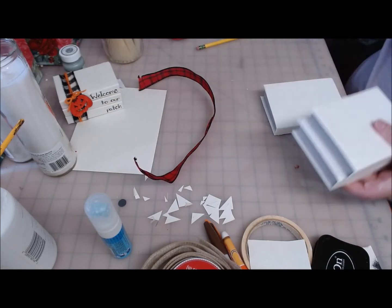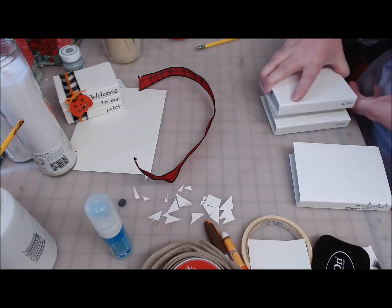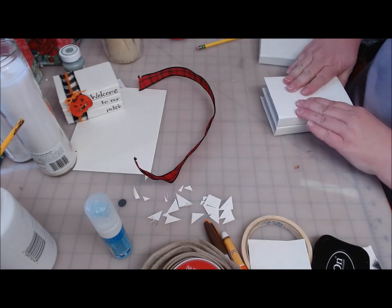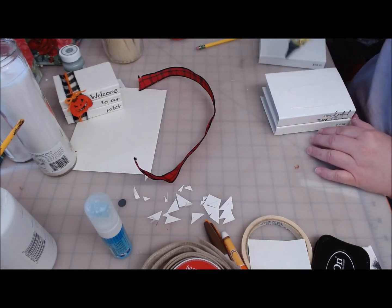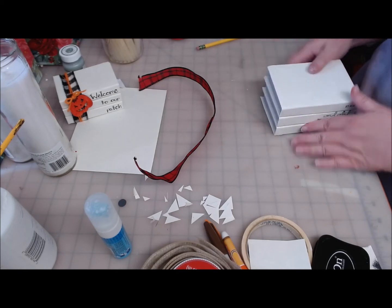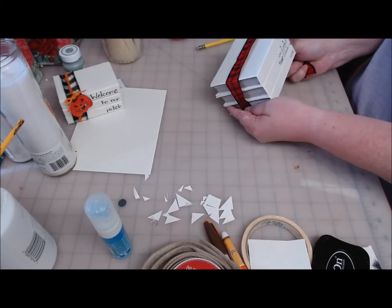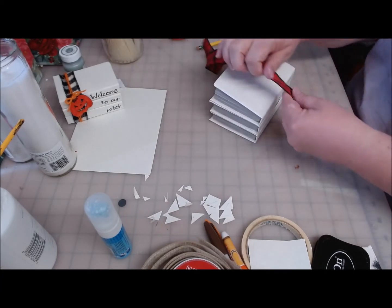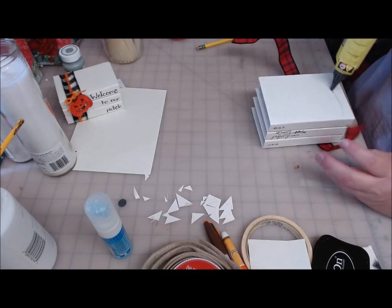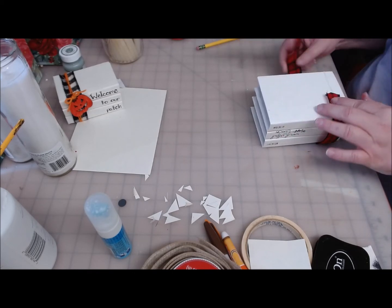All right, since this book stack is going to be a Christmas themed book stack, I'm going to use my red plaid ribbon. So let's glue these together. Oh, almost put the wrong book on there. Now you can wrap either direction, however you want. I kind of like the wrapping over the side, so I'm gonna go ahead and just put a bead of glue down the edge here and glue this down.